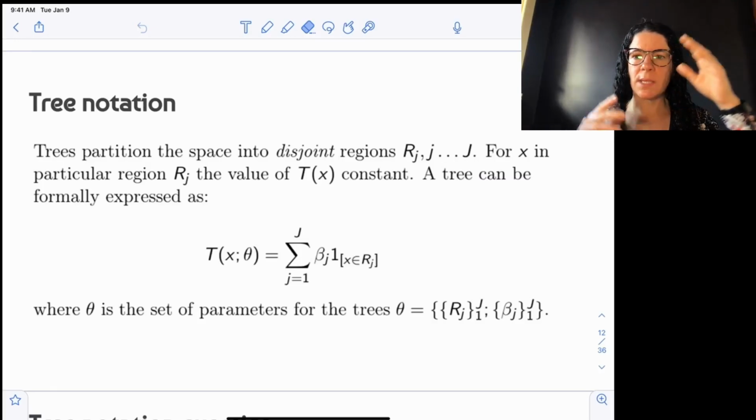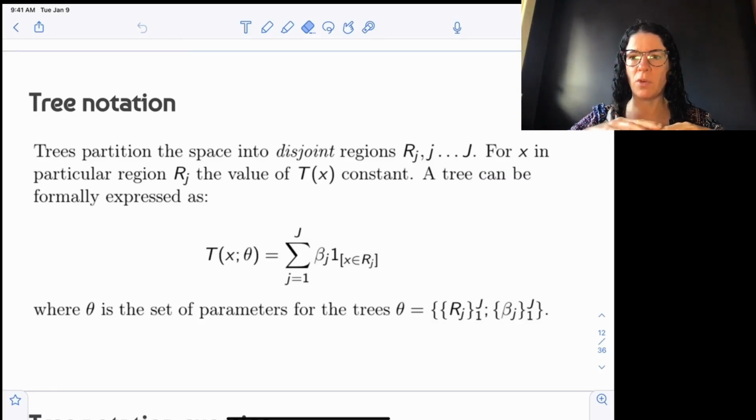Because what happens is that you divide the tree many times, and you go to the leaves of the tree at the end. In each of these partitions, the value that we give to the prediction is just one number. A different way of writing what a tree is uses the indicator function, 1 for x in R_j. This function is 1 in the region R_j and is 0 outside.